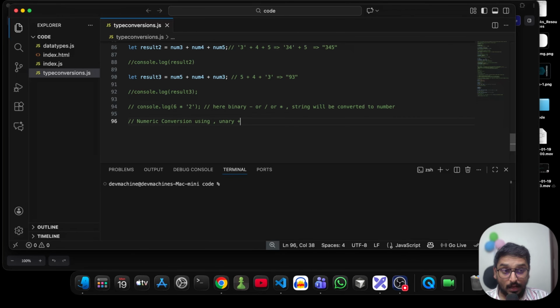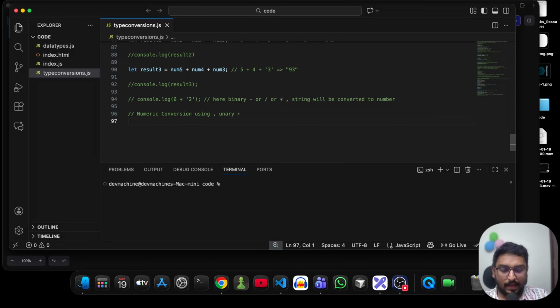We have seen numeric conversion using constructors. Let me give a simple example. Let val is equal to "1234".